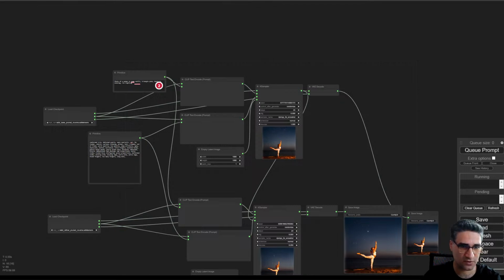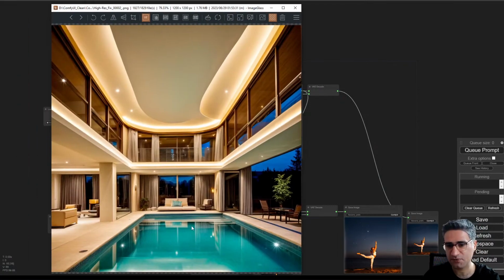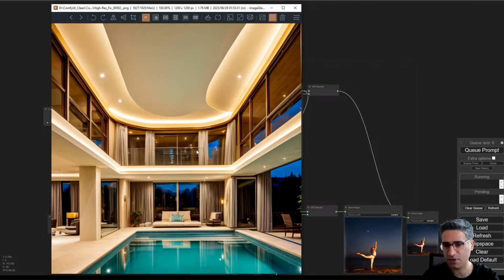This is the first time that I want to do this test. Okay, I found the image. This was the image that I made with Realistic Vision version 3.